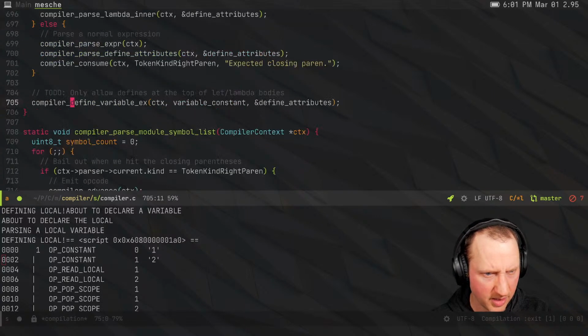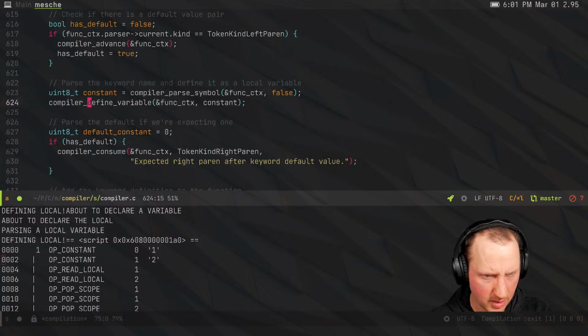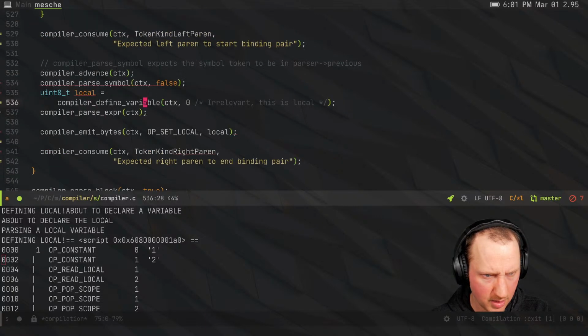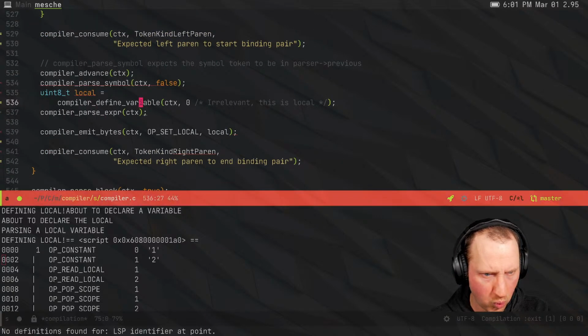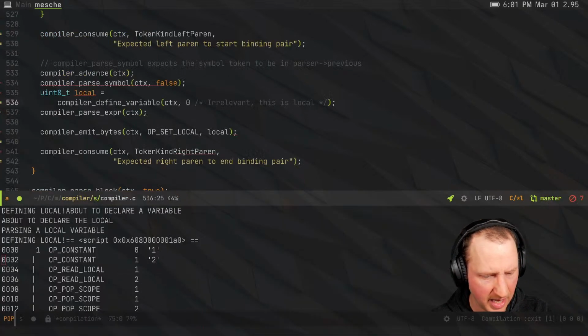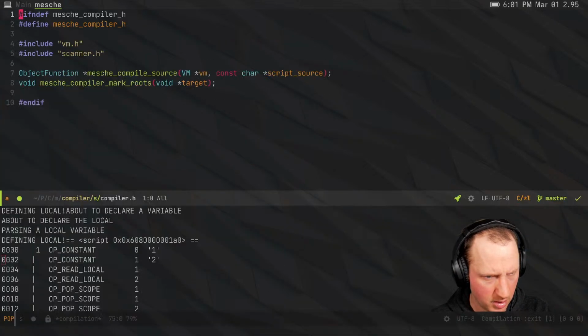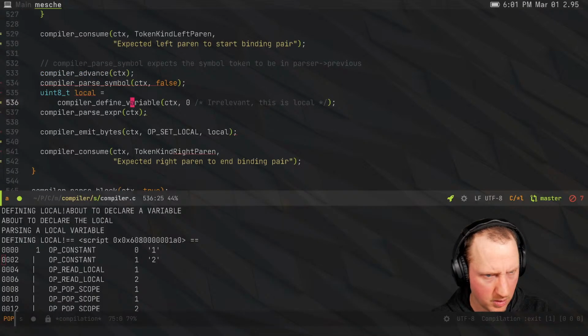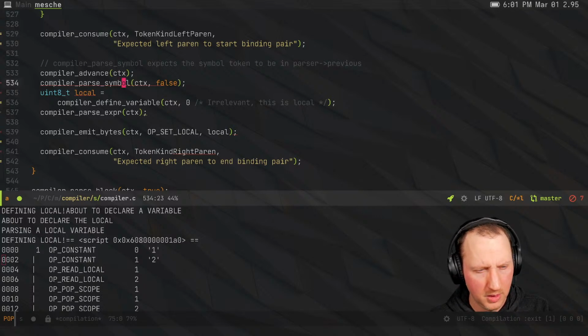What do they just look at? Define variable. How did they give me the impression that it returns an integer? Is that in the header? No. Static function. Okay, so we need a way to get the local.